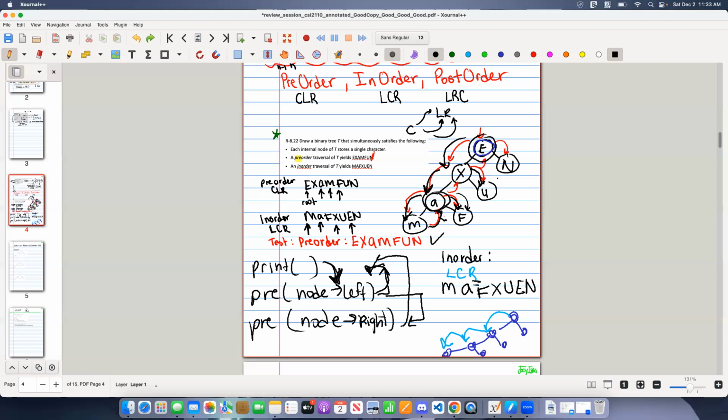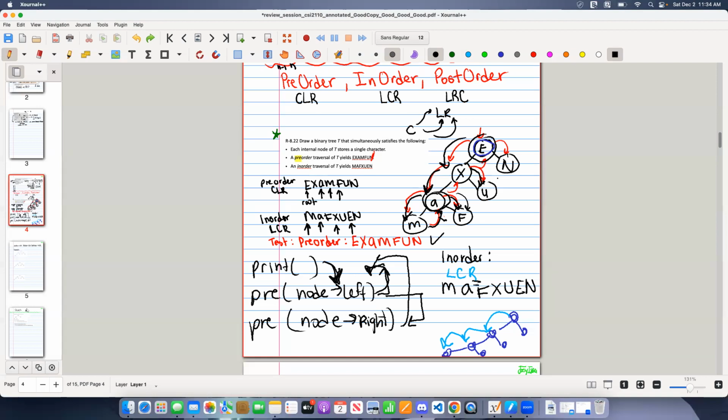Because for in-order, when you go towards the left, you're usually going down the strip, right? So it wouldn't make sense to look at the left node of E, because in pre-order you can see the left node already. So you have center, which is E, and then you know that towards the left of it is going to be X because it comes next in that order. And in pre-order, the print is always first. So it's much easier to just look at pre-order and say, okay, it's E, then X, then A. Because if you do the recursive call in your head, it only takes one line to iterate through to print.